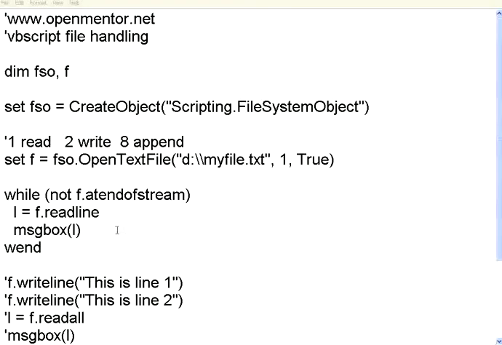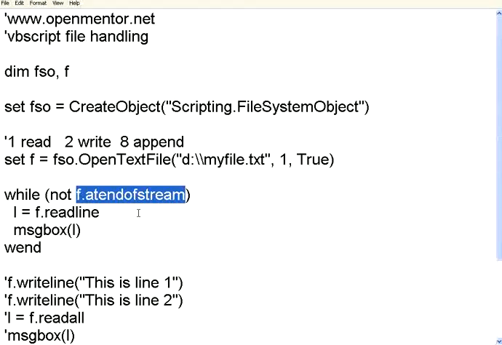Look at this. Instead of reading all the lines in one shot, I am using a command L is equal to f.readLine. This will read 1 line at a time. Now, but how do I know how many lines are there in the file? So there is a standard command f.atEndOfStream.